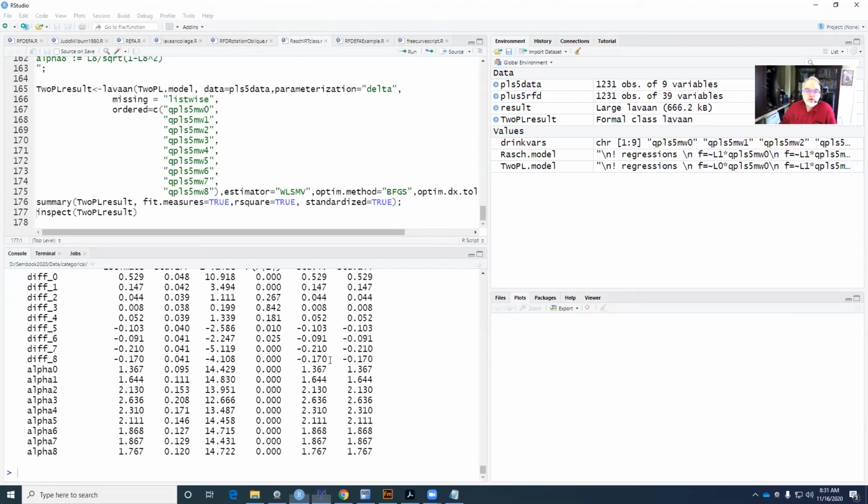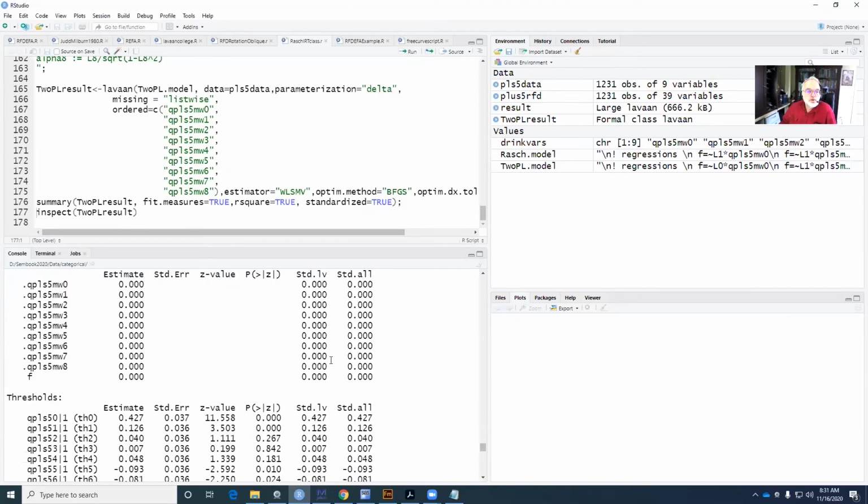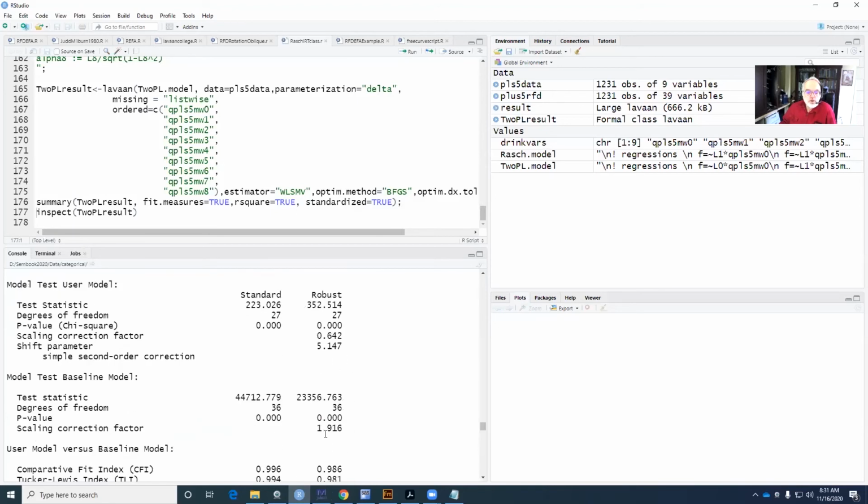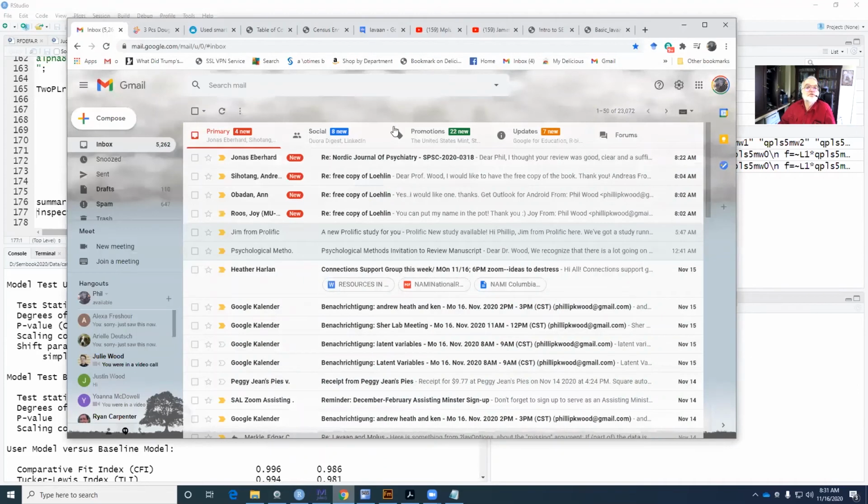And that's basically all there is to lavaan. The other thing that occurred to me, given that it is November, is that it's helpful to take a look at the resources that you have. So as I mentioned at several points, the Google group that I have for this class, I keep open, and you can continue to subscribe to that. There's an awful lot of nice resources out there that can also be assistance for you.